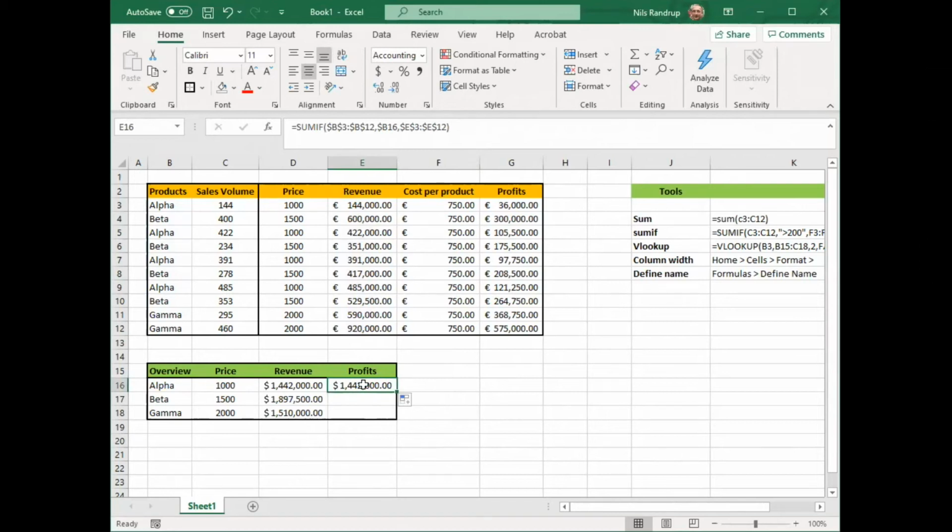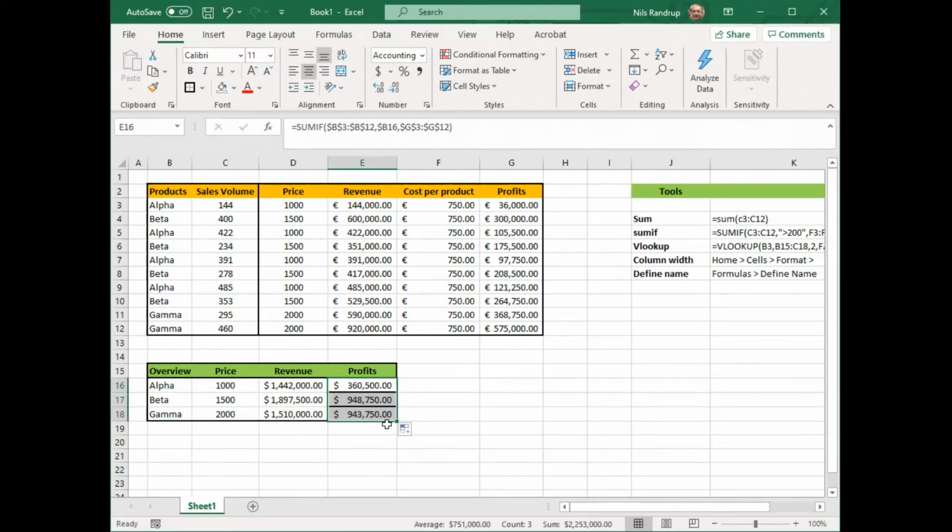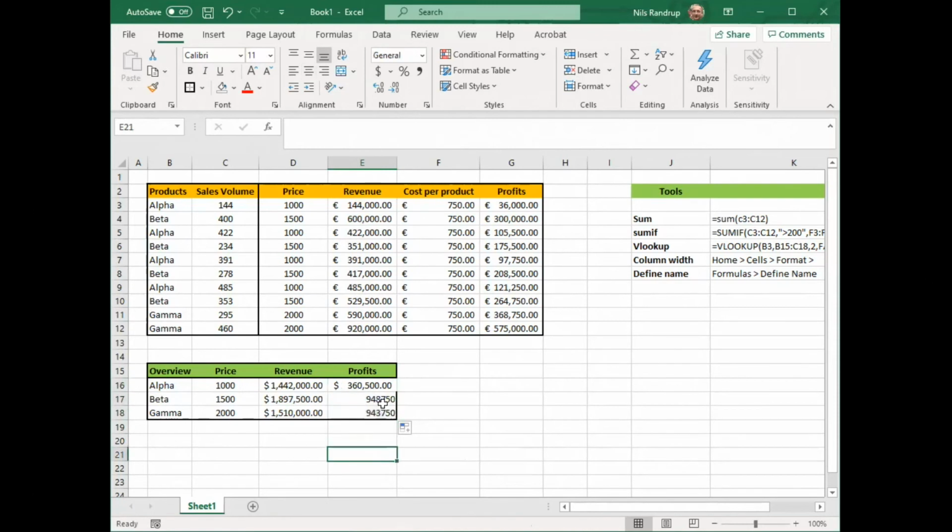So now this formula is almost done. You can then see there's an error here because the revenue and profit can't be the same. So there's something wrong with the formula. Let's take a look at it. Ooh, that's right. I haven't moved the revenue over to identify the profitability. So again, I do it in this function. I look at this one, and I can move it over with the purple to the profit. I press return, and now I have the profit for the alpha product. And then I can basically just copy that down. Again, I make sure I do it without formatting, so it doesn't change the formatting. I put in my dollar mark, and I can see I need a little box line around it. So I put in the box line, and there you go.